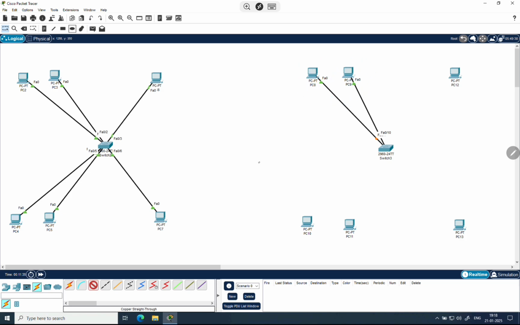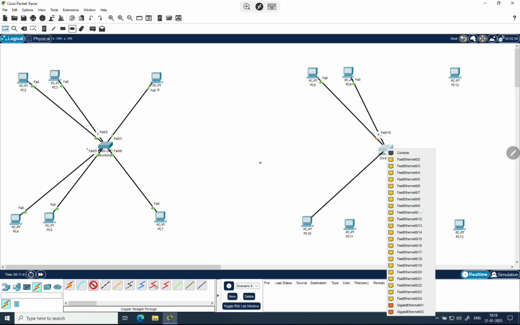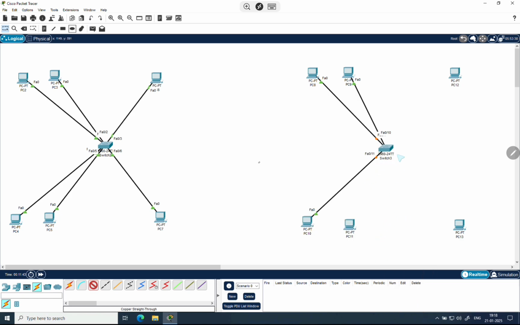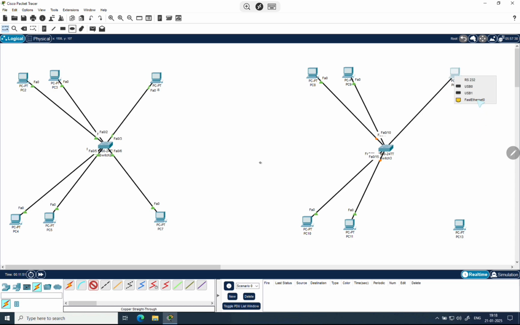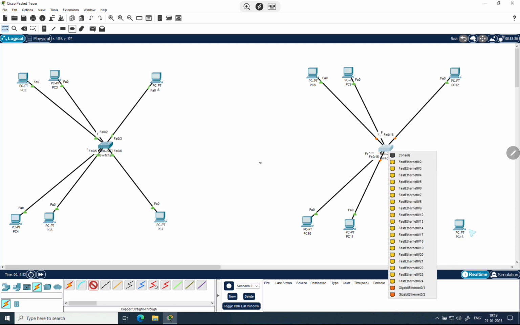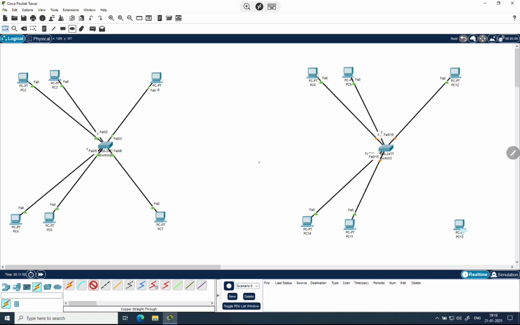This is the sales department. Then we have to connect the marketing department on 11 to 15. So I connected 11 to 15, and this is the HR PC. The HR range is 16 to 18, and this is for IT, range 19 to 20. So basically there is a connection.